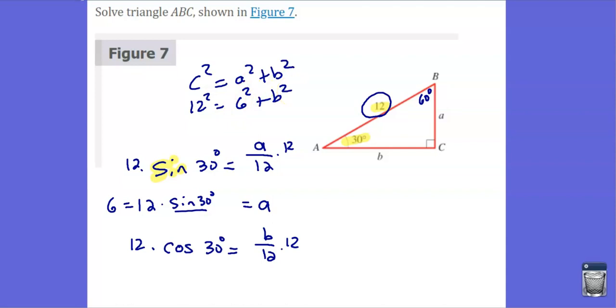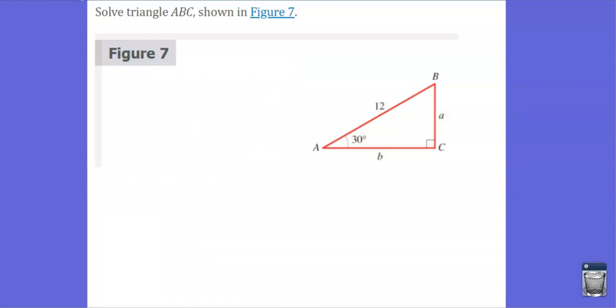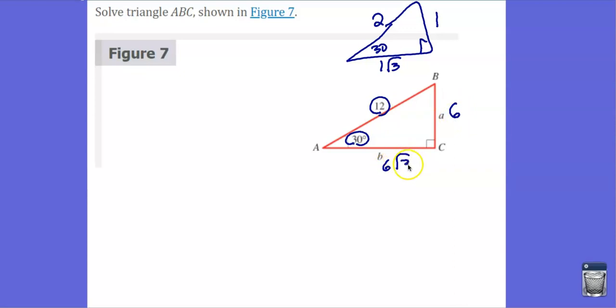So if I didn't have any of that whatsoever, one way we could do this, because this is 30, so remember the relationship between a 30, 60, and 90 degree triangle. So if this is 30 degrees, remember, generally speaking, this is 1, this is 2, and this is 1 times the square root of 3. So if I know this is 12, I automatically know this is half of that, which is 6. And then this would be 6 square root of 3. So without any really trig functions involved, if you know the relationship between a 30, 60, 90 degree triangle, you can do it that way as well.